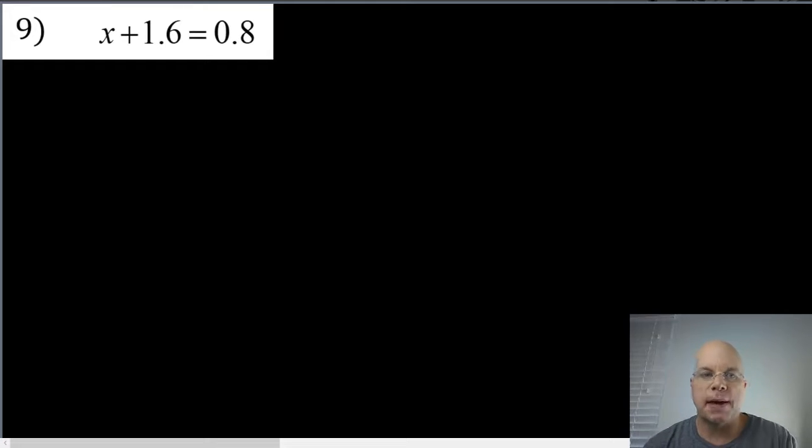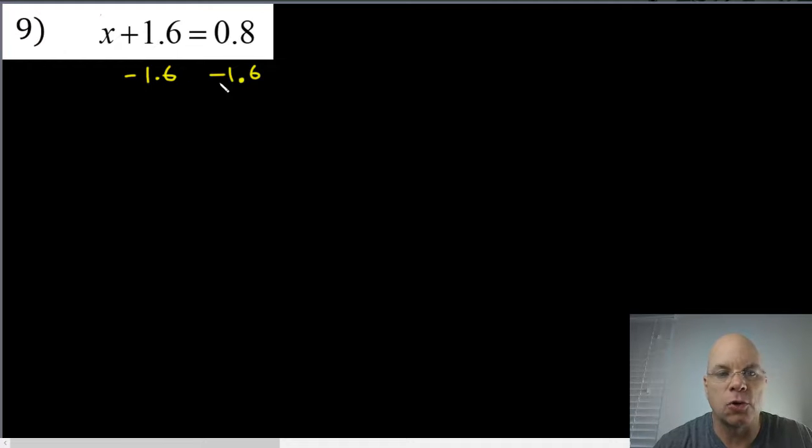We're solving one-step algebraic equations on tonight's homework, and specifically addition and subtraction equations to practice using the additive inverse and additive identity to identify a variable value. So here we have x plus 1 6/10 is equal to 8/10. I need to undo this addition operation with subtraction, so I subtract 1.6 from both sides of the equation.